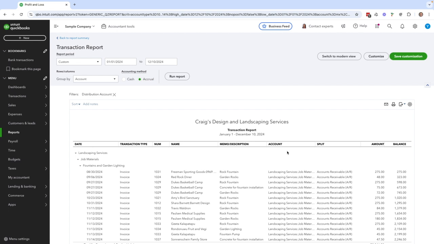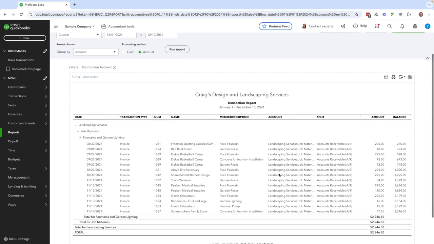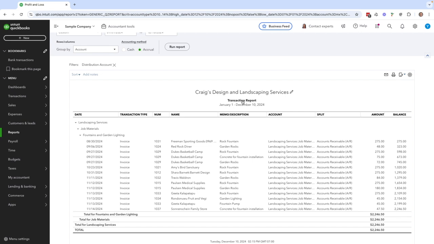In other words, it brings up a transaction report, and I think it's really useful as far as you can identify and fix errors in here. In other words, we're in an income account. See all the invoices, and what if we saw an expense item in here? Say a cost of goods sold or just an operating expense item, then we would know, hey, wait a second, that was miscategorized. It doesn't belong in there.